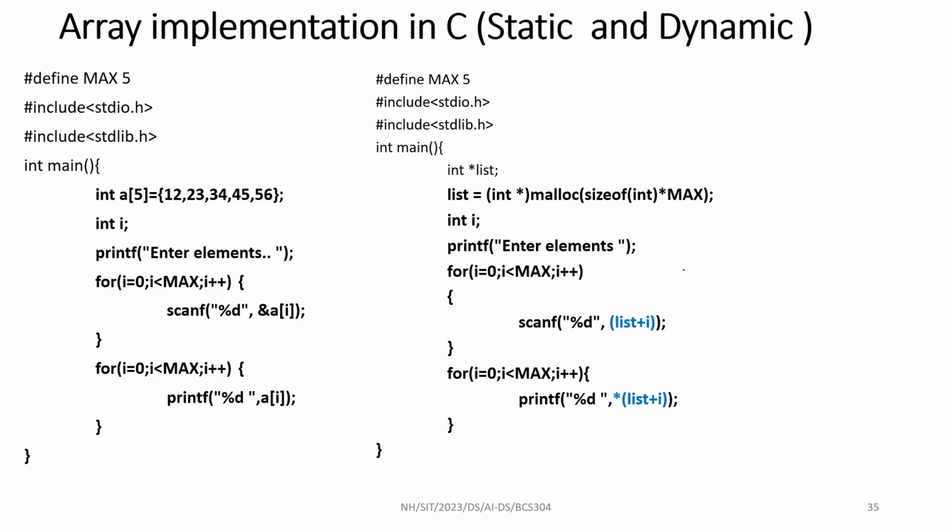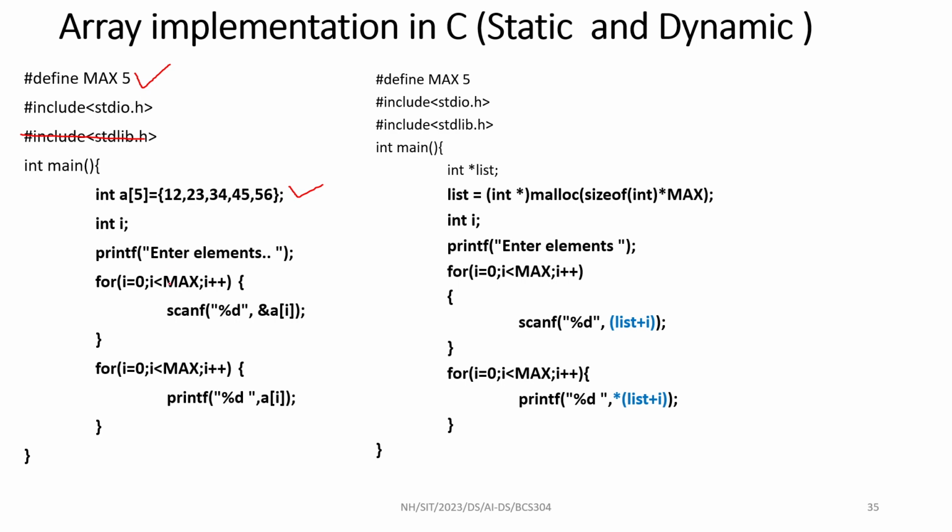We'll take a simple example of how C uses static and dynamic declaration. I'm going to use 5 memory locations. If you are allocating the memory, use stdlib. Here it is not required. This is my array. The size of the array is known before the execution. That is why it is called a static array. Array type is integer. Array name is a. Size is 5, and 12, 23, 34, 45, 56 are the data.